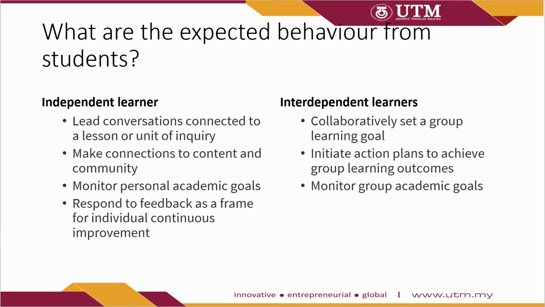They also need to be able to always monitor their personal academic goals, which might lead back to their understanding. They need to be able to respond to the feedback as a frame for individual continuous improvement. So when they work in a group, they should be able to exhibit this type of behavior, which is to collaboratively set group learning goals, to initiate an action plan to achieve group learning outcomes, and to be able to monitor the group academic goals.